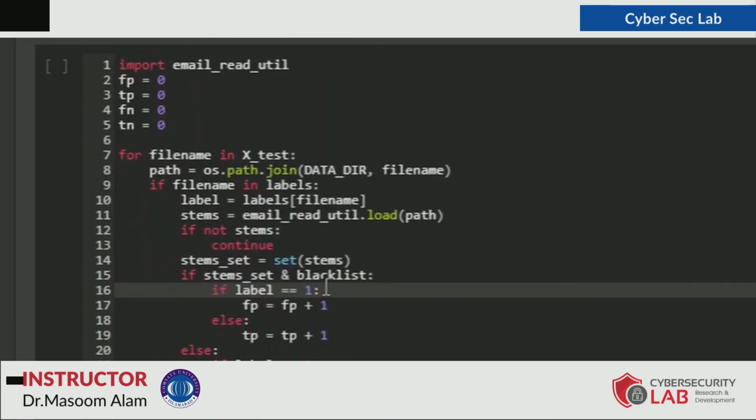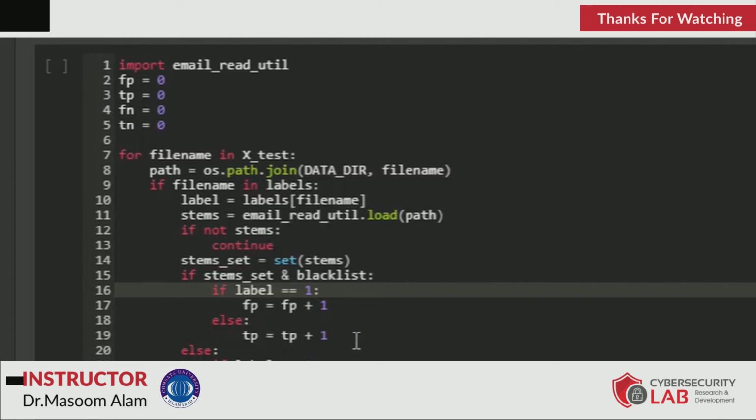Now, this is the last function that we use to test how exactly this approach is working. So we are again calling the load function, and if the stemming is not applied, we just continue. And if the stemming is applied, so we have the stem set not empty, and we also have the set of blacklist words. Now we check again if the label is 1, that is the file is a ham file or clear file, but the blacklist and the stem set appear for this file. This means we hit a false positive. So the decision was wrong, else the decision will be a true positive.